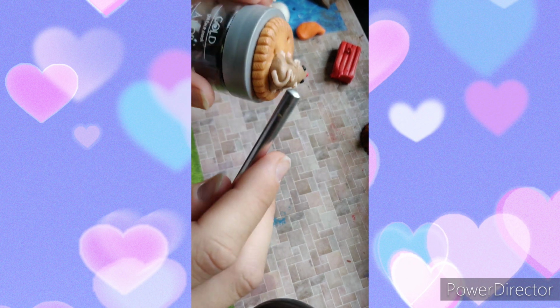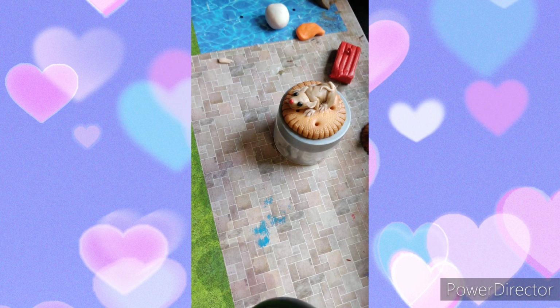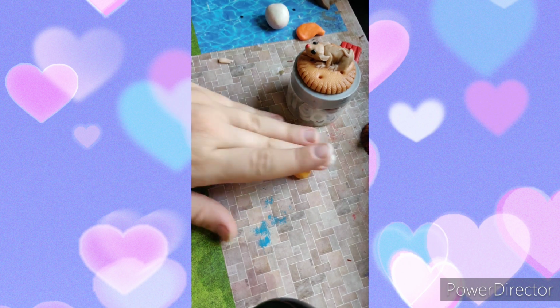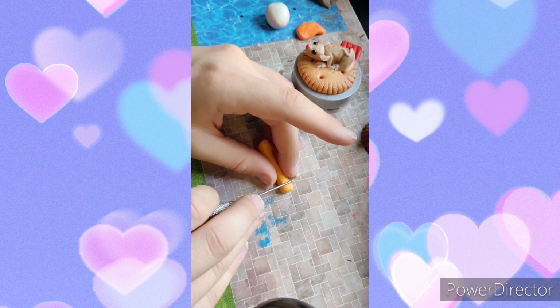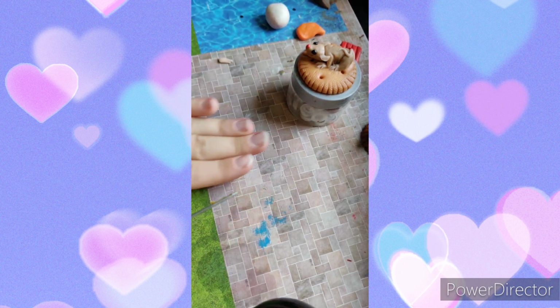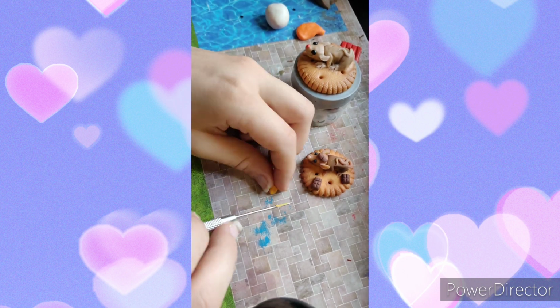And now we get to make Marcello's cheese. So I'm gonna go with yellow. And this is like Kraft mac and cheese yellow or cheddar yellow. You can use whatever yellow or type of cheese of your dreams. Where these little chocolate pieces are is going to be where I put the cheese on him.